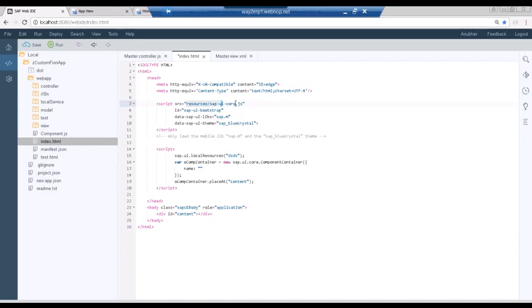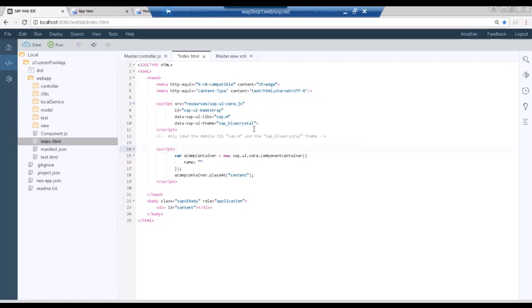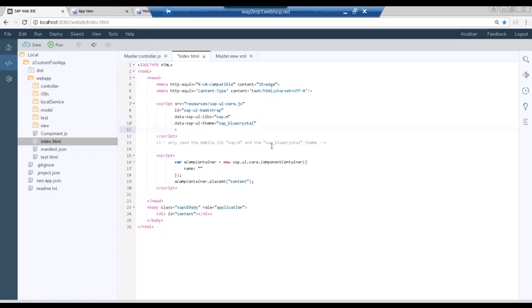You have to use resources. There is no way out of it. Now you've got to remove this line from here, but you have to use one line, if you remember, with the path of the folder, data-sap-ui-resource-roots.